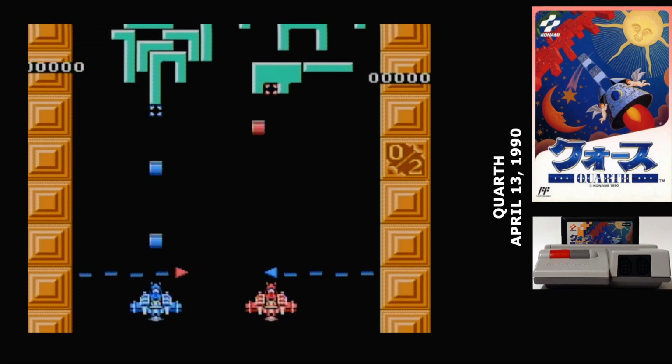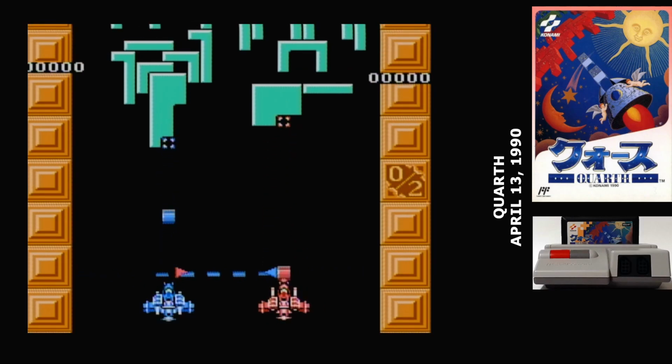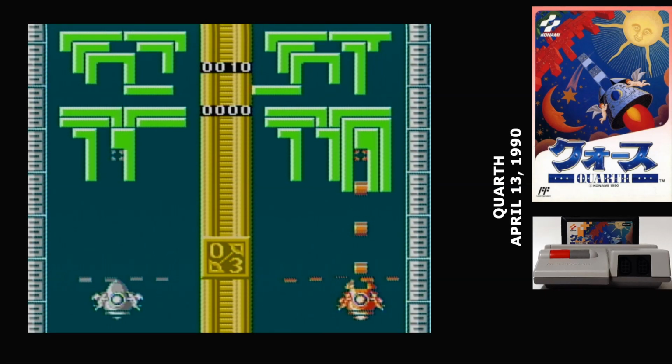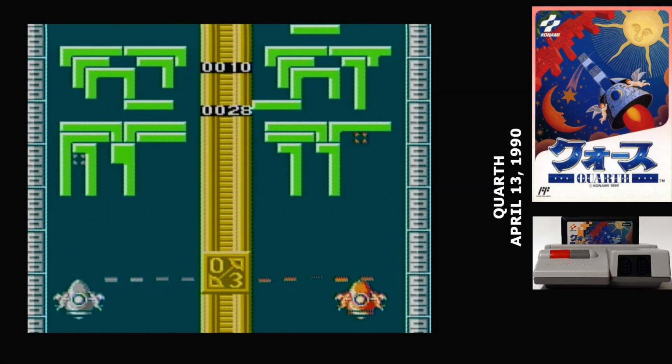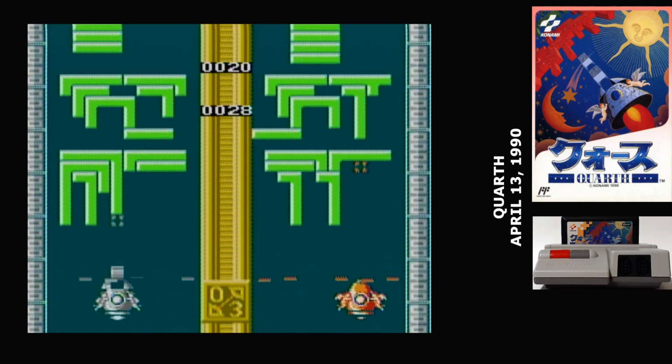There are three different two-player modes in Quarth. You can play side-by-side cooperatively, or competitively, with both players having their own shaft. In this mode, if you clear away three or more blocks at once, then it advances the other player's side. Or you could be boring and alternate when players die.